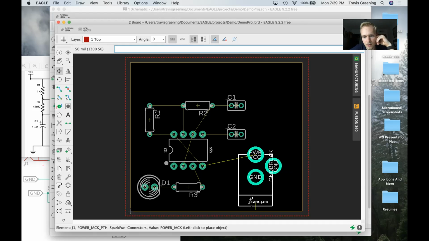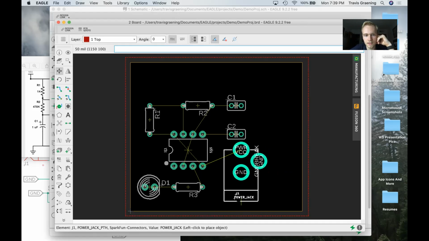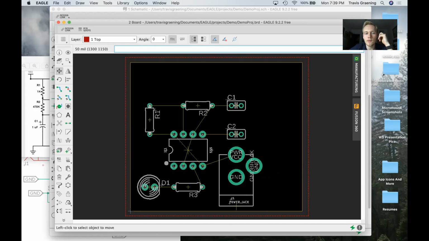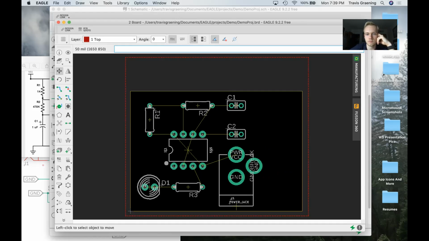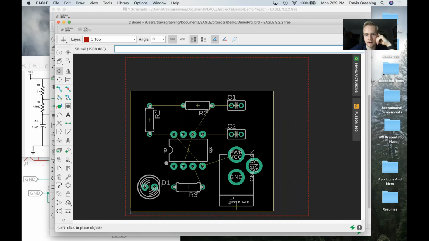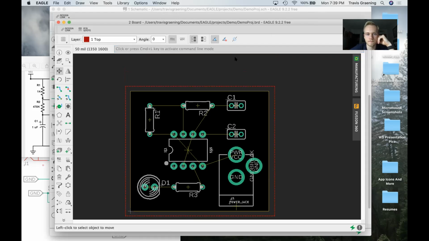All right, I'm going to move this power jack in a little bit like this. And now that I've moved my parts in a little bit, one thing I can do is drag my dimension lines in again, just to make the PCB a bit smaller. And I'll do that same thing on this side. After doing that, I can do the same thing with the polygon. And once again, it doesn't actually affect how the circuit works, but it just makes it a little bit neater for us.